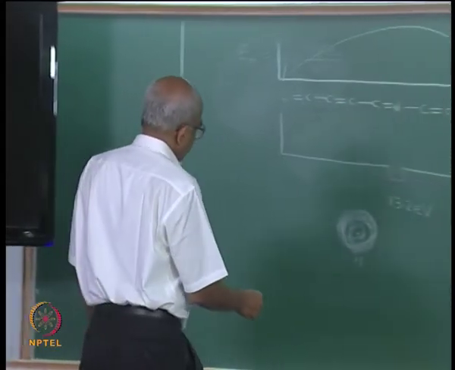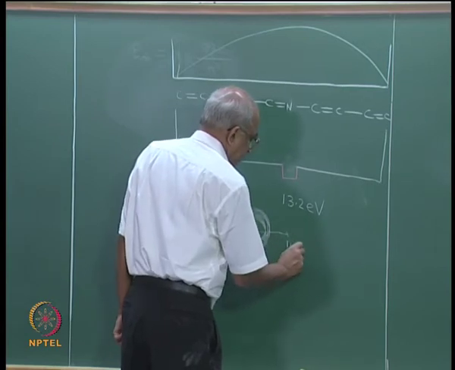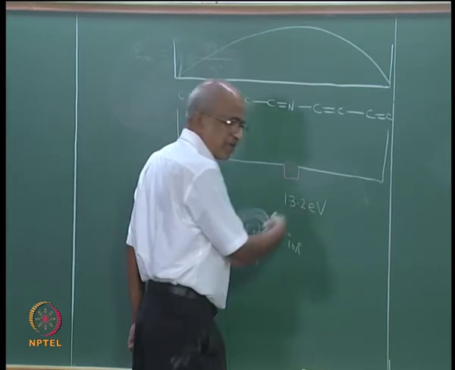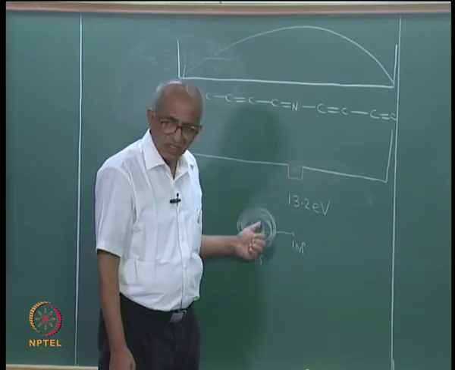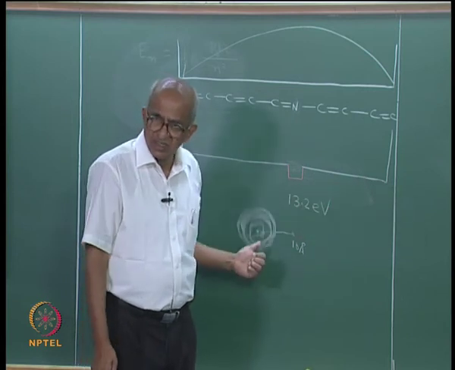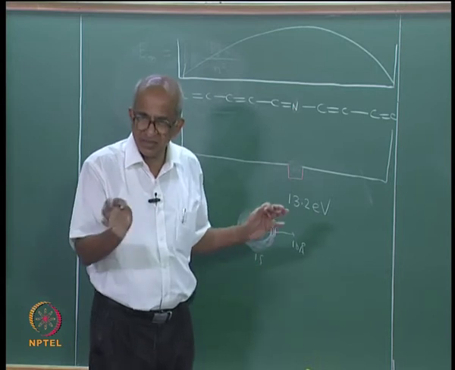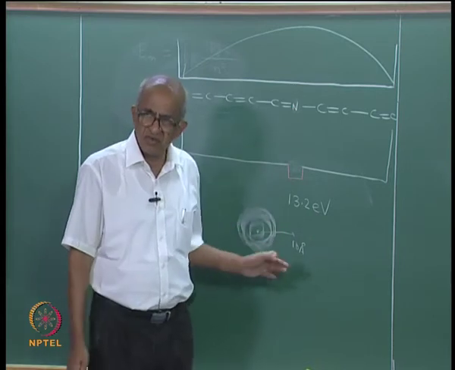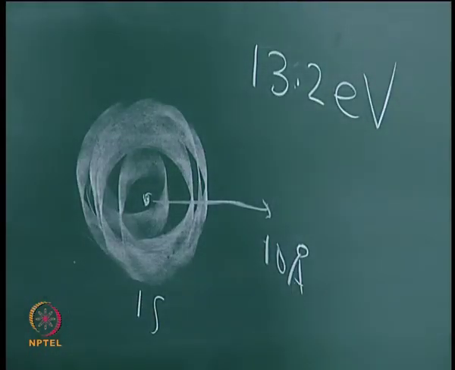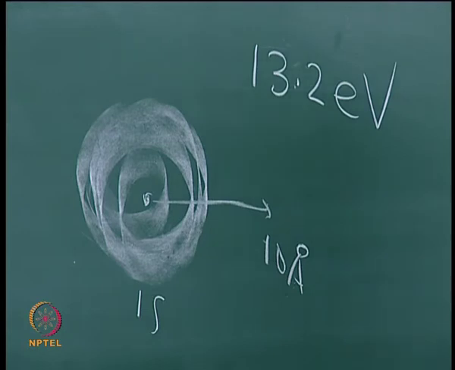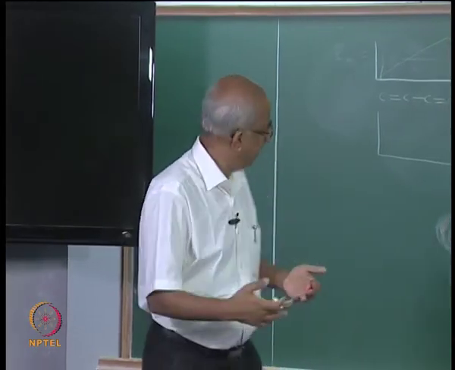That means if you wanted to remove the electron, roughly speaking, from here to maybe 10 angstroms away, you have to supply roughly, I mean this is only rough, because strictly speaking this is the energy required to take it to infinity, but once it is 10 angstroms away, the influence of the proton is negligible. Okay. So, roughly if you have to take it to a distance of 10 angstroms, you have to spend that much energy. And this is only a kind of estimate that a physicist would make.